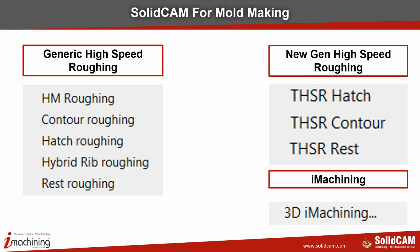So in our generic high-speed roughing, we have HM roughing, contour roughing, hatch roughing, hybrid rib roughing, especially for electrodes, and rest roughing. Whereas in the new generation, we have hatch, contour, and rest. And in iMachining, we have directly the 3D iMachining functionality.